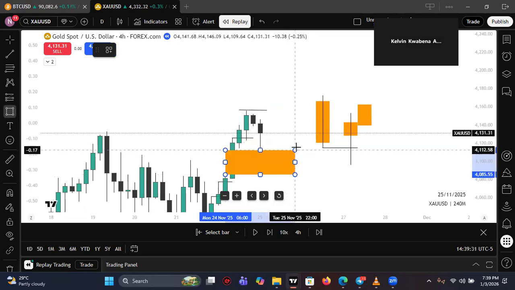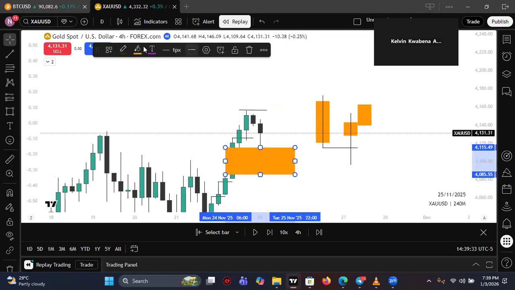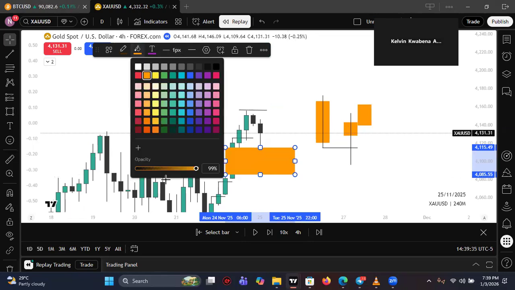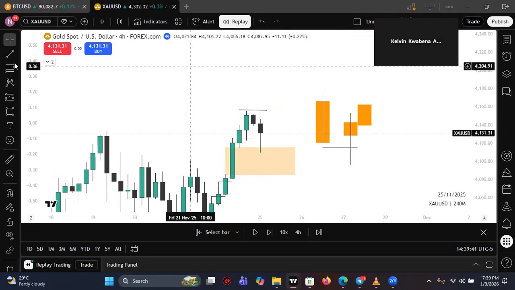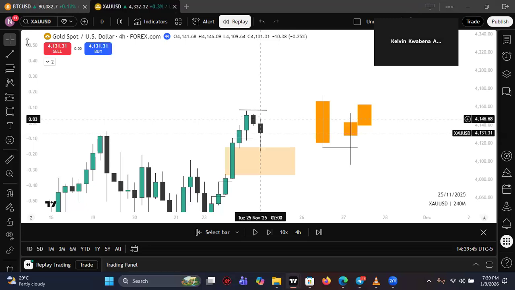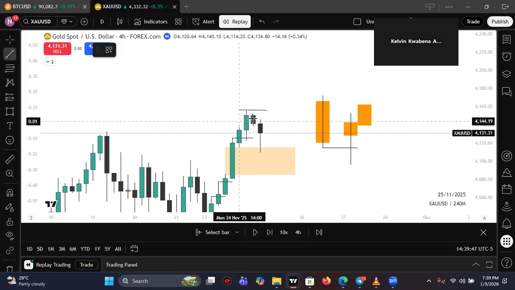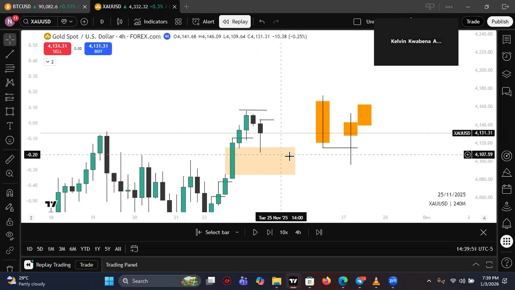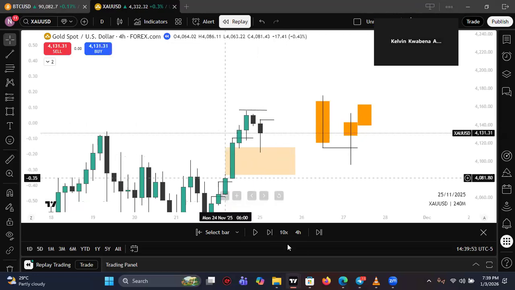So if we want the market to even move up from here, because we didn't get that perfect C2 closure, so this is what I call perfect C2 closure, you wait for the third candle to print. And if the third candle prints and then it closes over this, right? If the next candle prints and then it closes over, then you can expect the next candle to also continue, just as I demonstrated over here. So let's see what will happen.